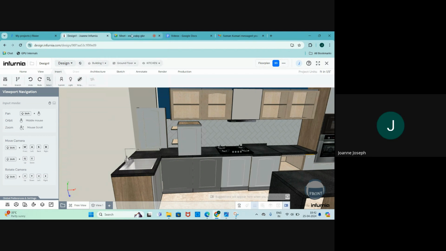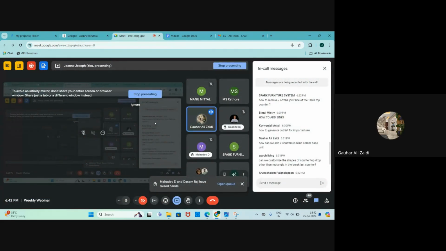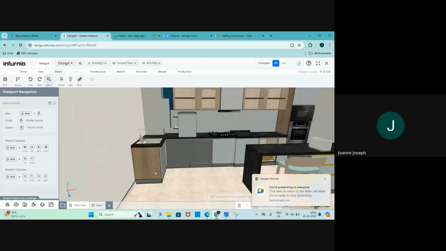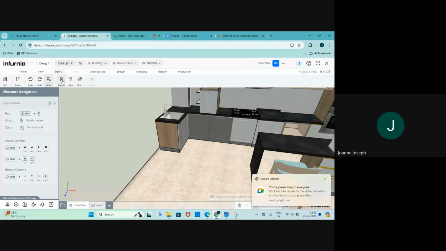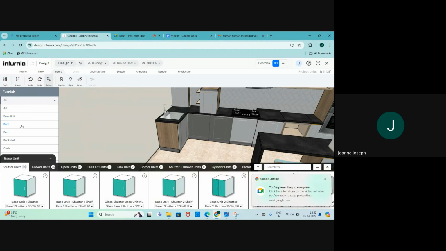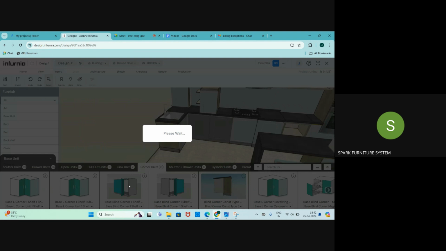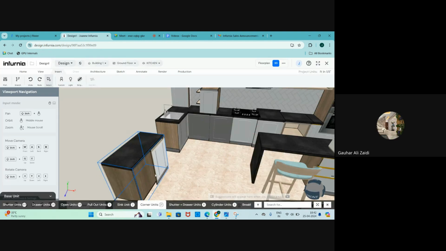Ma'am, is it possible to make 2 shutters in a blind corner? 2 shutters in blind corner. Yes. One second, I'll just add one. You have a blind corner unit in your catalog, right? Yes. So in corner units, I click on this. This is the one you've used? Yes. Straight.